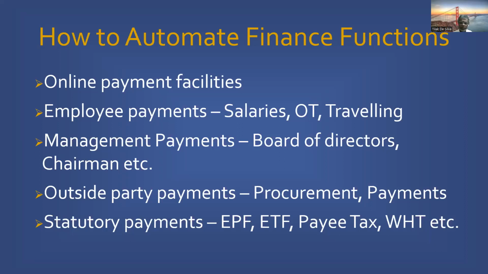Then when a payment is going to be made, say the employee payments, their salaries, OT, traveling, those things. For the salaries, they prepare a voucher, and it is prepared, recommended and approved, and signed. After that, normally what they do is issue a check. The check is signed by two persons. Now, this part can be completely eliminated after preparing the voucher.